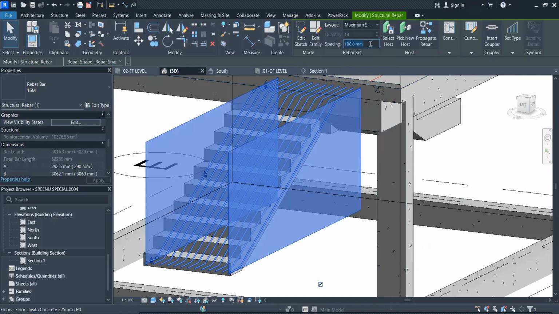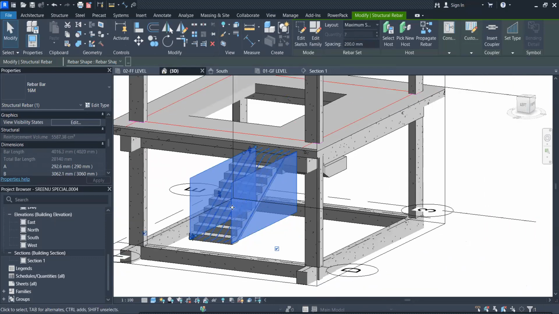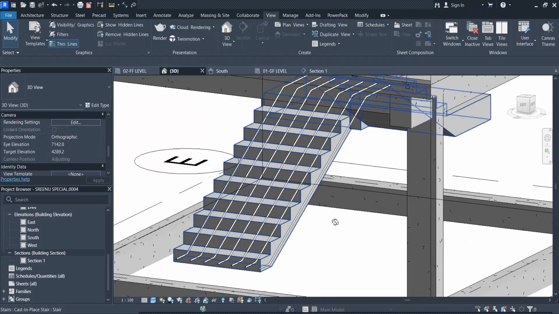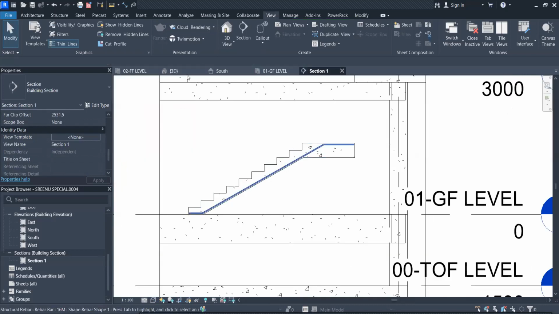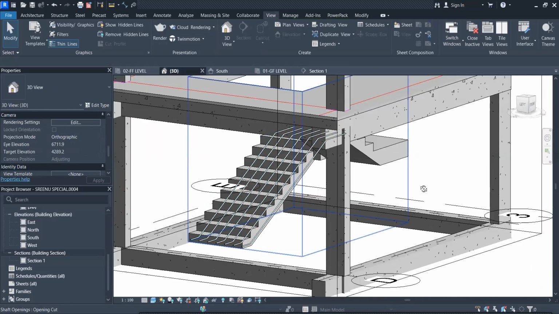The spacing here is up to you. Let's use maybe 200. We change it to 200. You can even see that it has increased, as you can see from there. I'll click outside, and those are the bars that we have. Okay. Great. The first set of bars, if I go to section, you'll see one, but if I go to this one, those are the bars that we have created.